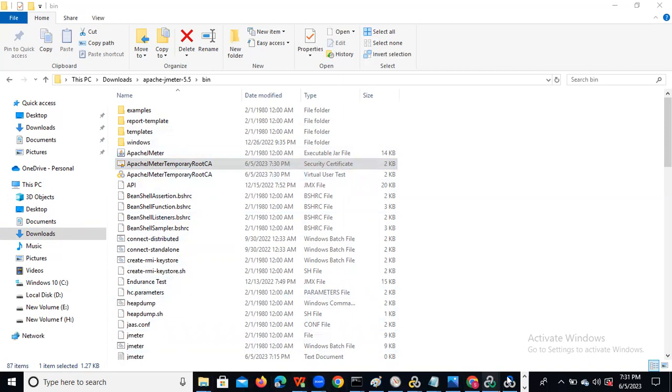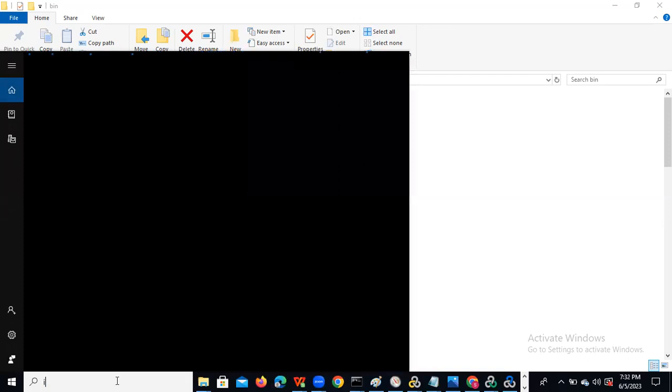You can open any one of the browsers, Internet Explorer or anything, every browser is applicable. So you can import it from anywhere.